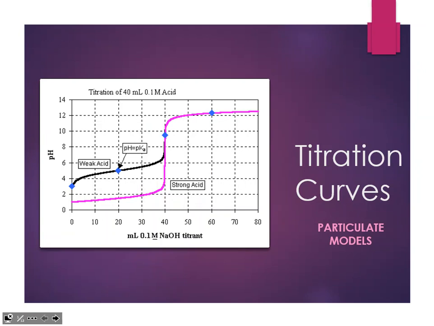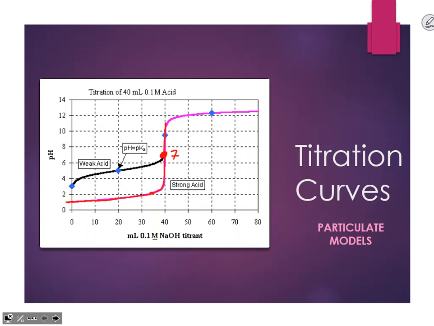As you can see in the pink here, this is the strong acid, strong base curve. One thing you should notice about it is it starts lower on the pH scale. It's also a little bit flatter across here, okay? And you have the larger inflection going up like so. Also, you would notice that right here at pH 7 is where the equivalence point would be, in the middle of that inflection right there, okay?